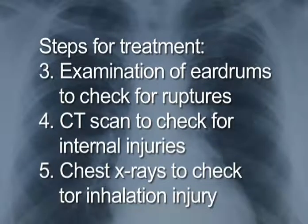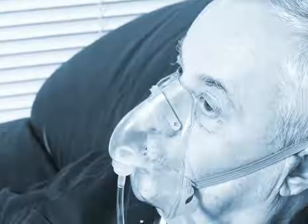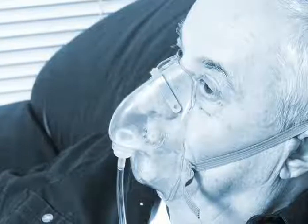Always look for inhalation injury. The lung damage caused by breathing in harmful fumes and smoke may not make the patient sick for several hours after the explosion. All blast victims should have a chest X-ray, and if their breathing worsens, the chest X-ray should be repeated. All victims also should be placed on monitors to follow their blood oxygen levels. Blast victims can require oxygen masks or may even need to be put on a ventilator if lung damage is severe.